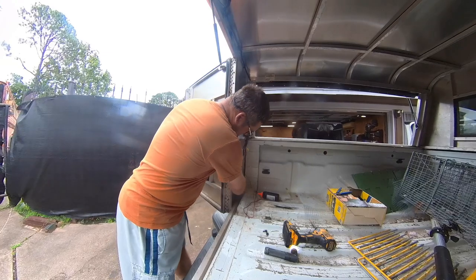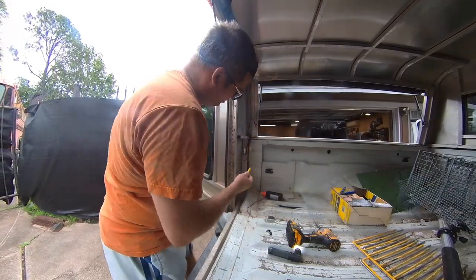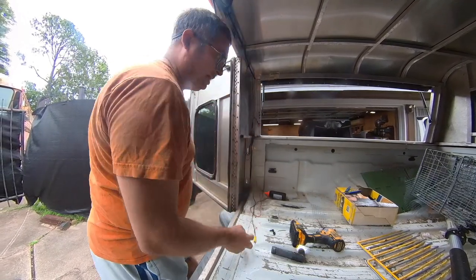All right, so there are some extra holes in this assembly, and that's what I'm going to use to pass this wire through. And then I'm going to figure out approximately how much we need.